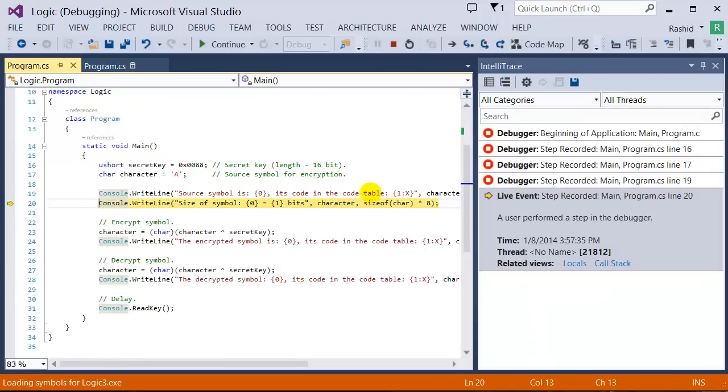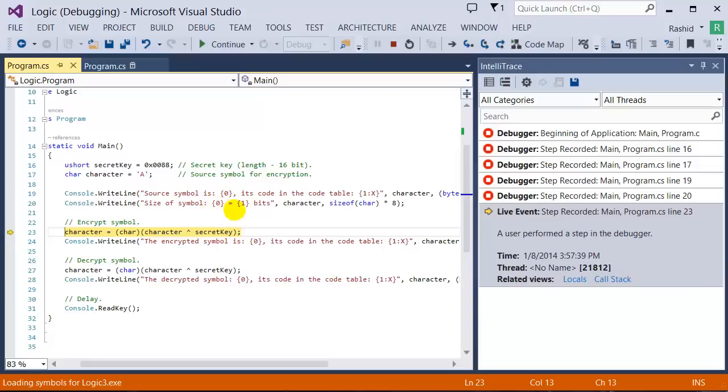If we step down here, what we'll see is the value of our character is still the same. It is A, and the size of char here will be 16. You can see it right here, the value of our size. So char is 2 and 8, so 8 times 2 will give you 16.